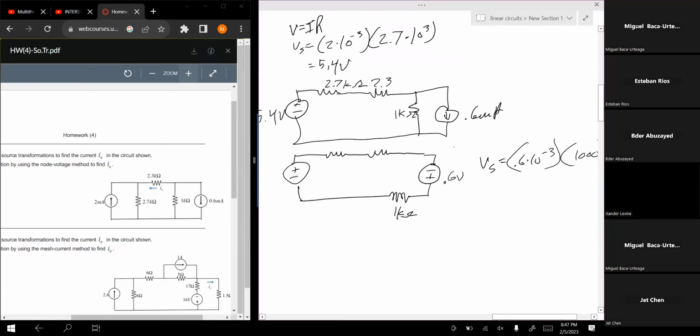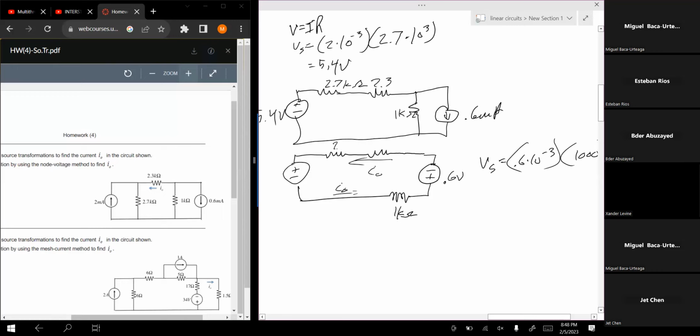I don't think it does change. You'll get the same answer. That's true, because we're KVLing, right? I'm gonna leave it here just for the case of leaving it. So let's do this. I'm gonna assume it would be I naught through the whole thing, it's all one branch, so it makes sense that you would have I naught.